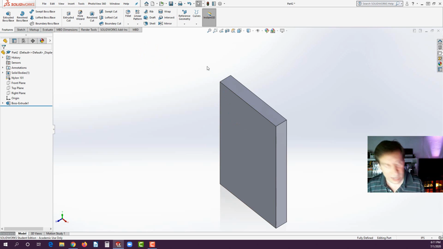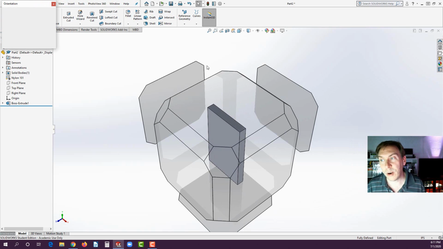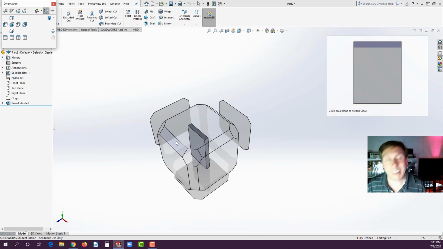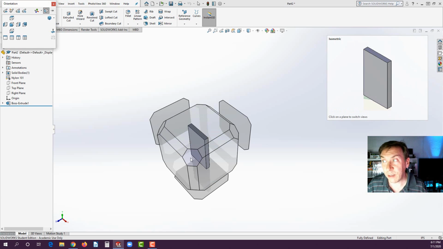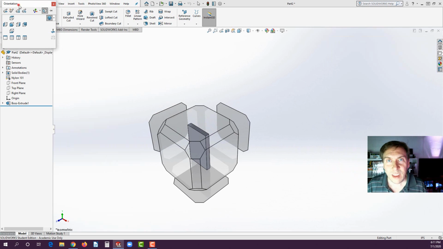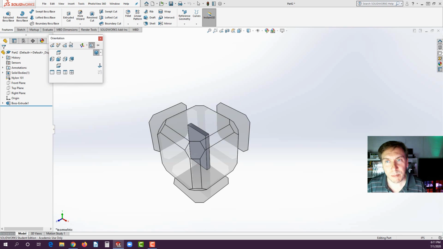All right. Now hit your space bar. One more time, hit your space bar, and you might see this little, what I call the ice cube. It's a really cool tool. At first, I wasn't sure if I liked it or not, but over the years, I've really come to like it. You could click on these polygons, like this corner polygon will give us isometric. Hit the space bar again. Notice the orientation bar here.